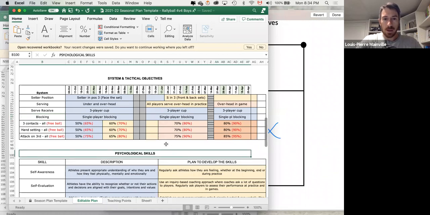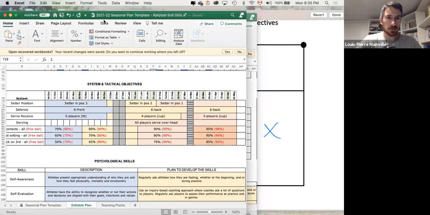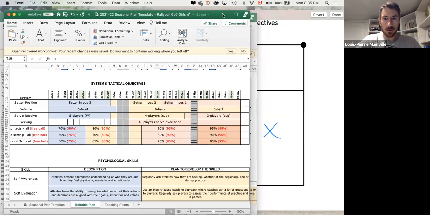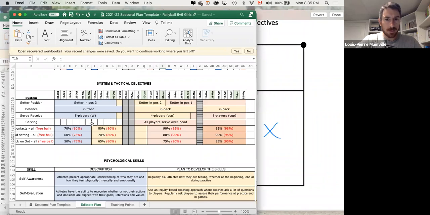Okay. Any questions about 4-on-4 before I move on to 6-on-6 triple ball? If not, it's okay. We'll be back at the end to answer some of those questions. Okay, so let's move on. This one. Okay, 6-on-6. So as you can see, we have our triple ball.